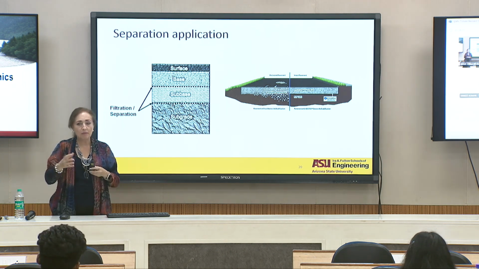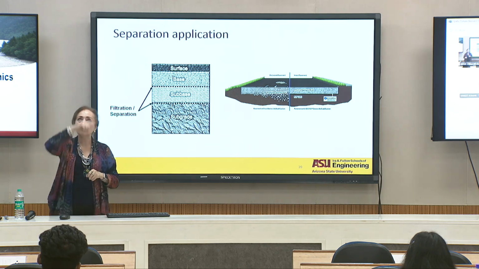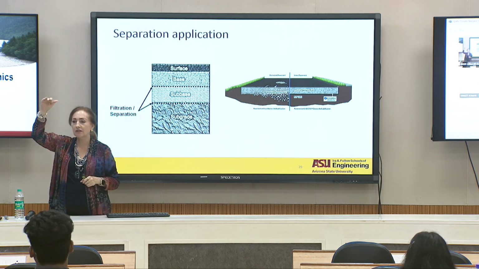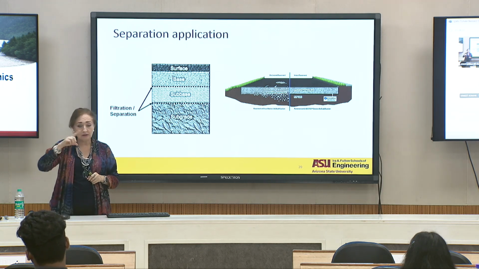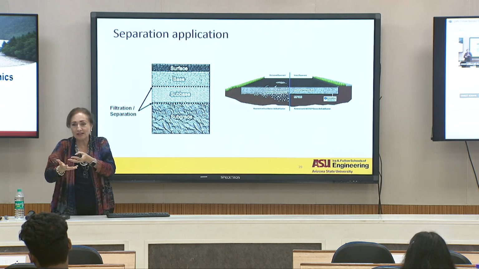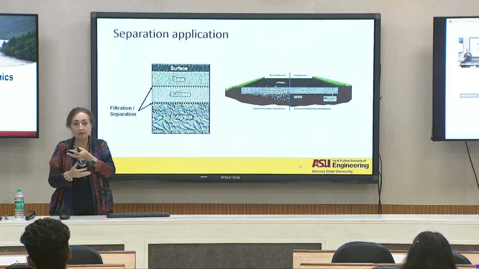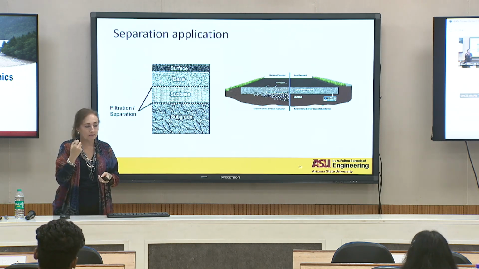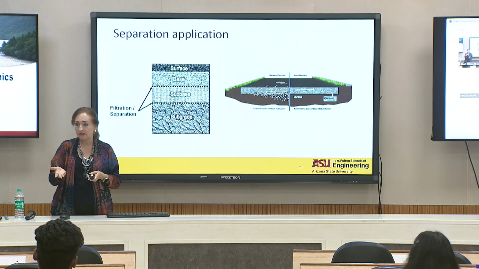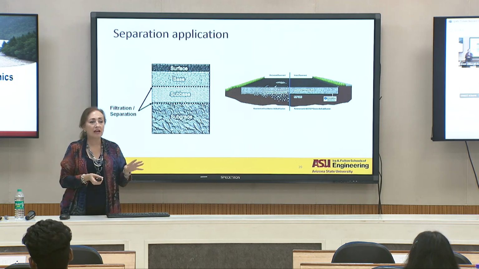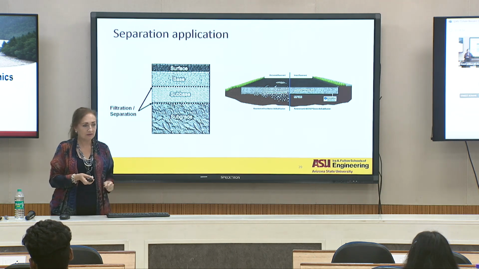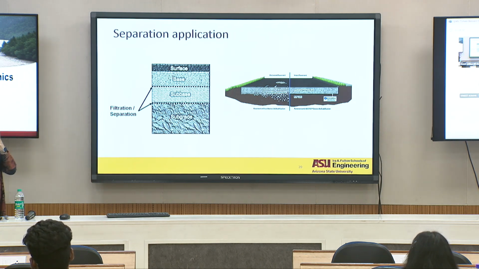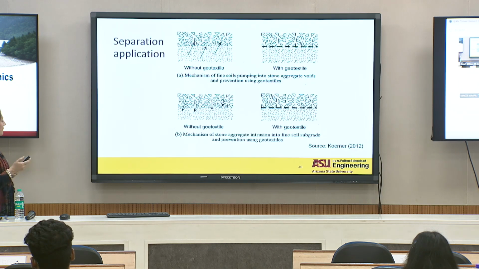So the problem is the moisture, because we have huge temperature changes. We can need a sweater during the evening, but we have 40 degrees during the day. It's a desert. Those changes create a thermal gradient that brings all this moisture from whatever place it is, and it is retained by the fines in the granular material. If you have no fines in there, the water is not going to survive right there, it's going to get away. So those are cases you need to take into account, because this could damage your road.